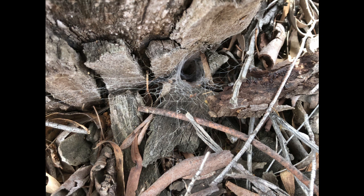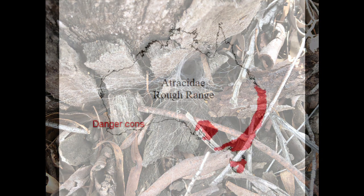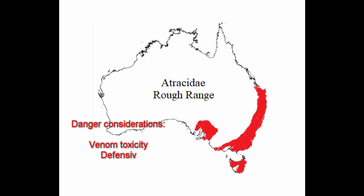In considering the risk these spiders pose to humans, there are a few important factors. While the LD50 rating is not clear, funnelweb spiders are most certainly dangerously venomous, with males estimated to carry a venom seven times more potent than that of the females. The male Atrax robustus, or Sydney funnelweb, is still estimated as the first or second most venomous spider in the world, depending on the source. When contact does occur, these spiders become quite defensive, rearing up and producing venom drops. The natural habitat of funnelwebs is forests, but the wandering habit of males does increase the risk of contact significantly, as well as the constant expansion of cities and towns.